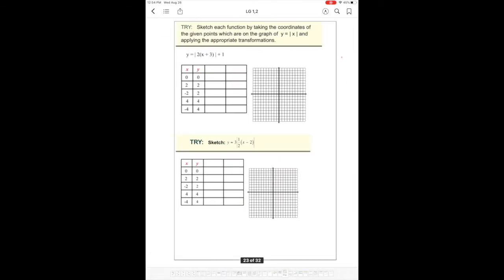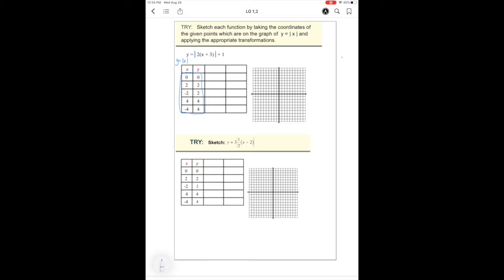Okay, so these next two, I'm going to go through with you, and you can pause and try them and see what the answers are. And these ones have a little trick to them, because you'll see. So now, what I see is we have an absolute function. See this little bar here and this little bar. So again, we have these base points, because remember, those come from that.